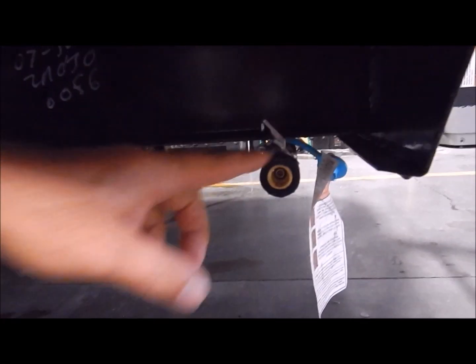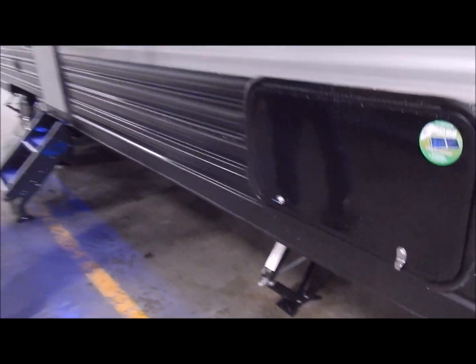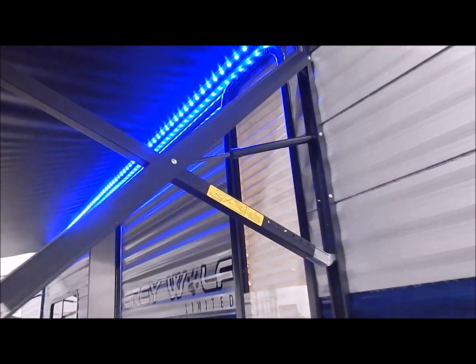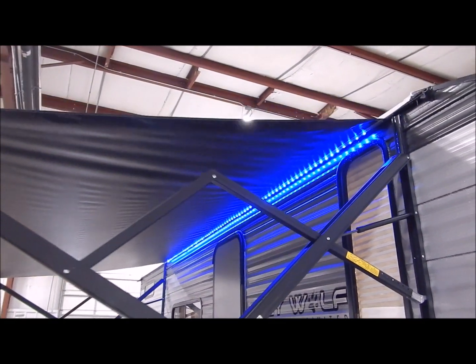If you move up front right here, you'll see a quick connect for LP, so if you have an outdoor grill that you'd like to quick connect into your LP bottles on the front, you can do that through that port. This does come with a 15-foot awning. This is a power awning, and it is adjustable right here on each side, so you can adjust the pitch of the awning if it's raining. And it does have your blue LED strip light underneath the awning there for your accent lighting.